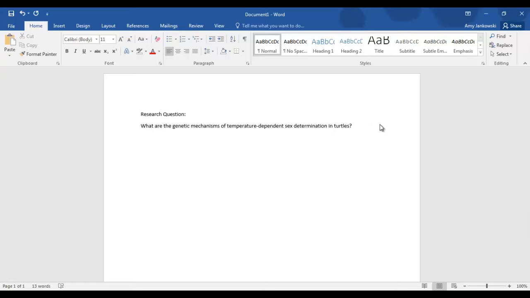The next thing I want to talk about are keywords. So when we're searching for a research topic in library databases, it's typically recommended that you use keywords or core concepts of your research topic or question, as opposed to writing out that full question like you might in something like Google. So what we're looking to do is distill this topic down into the essential elements. The first might be genetics, just to cover this genetic mechanisms aspect. The next would have something to do with temperature dependence.